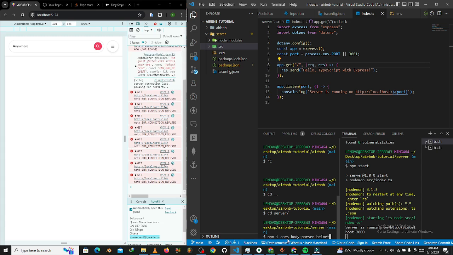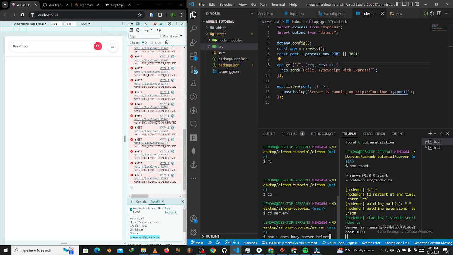So basically what cors is supposed to help us do is communicate with our front end, or with a cross-origin link, or any type of link that isn't associated with our server. We are going to be the ones to set up the link it can accept requests from. So that's what cors is going to enable us to do. Body-parser is going to enable us to pass data to our server, so we can turn it into the database. And then helmet is going to help protect our HTTP headers from vulnerabilities, the attacks or whatever.